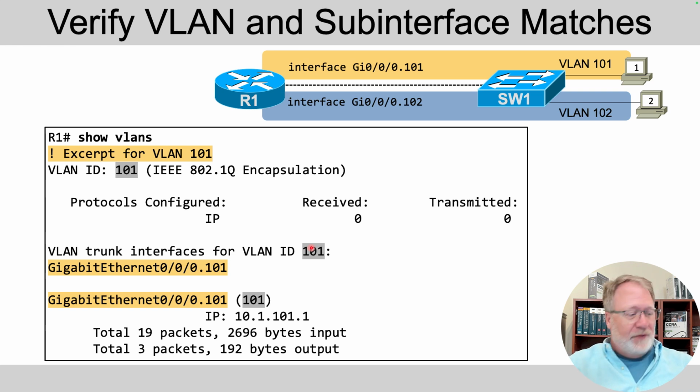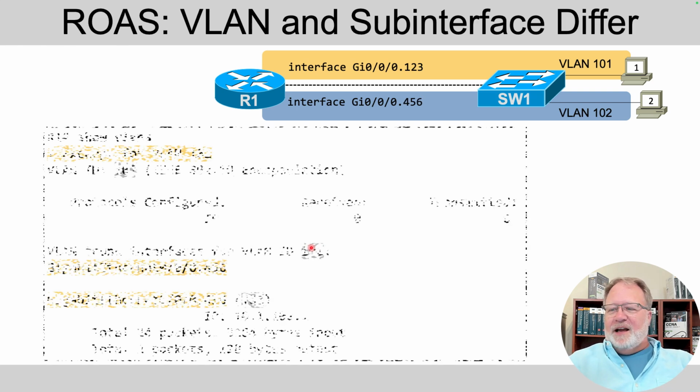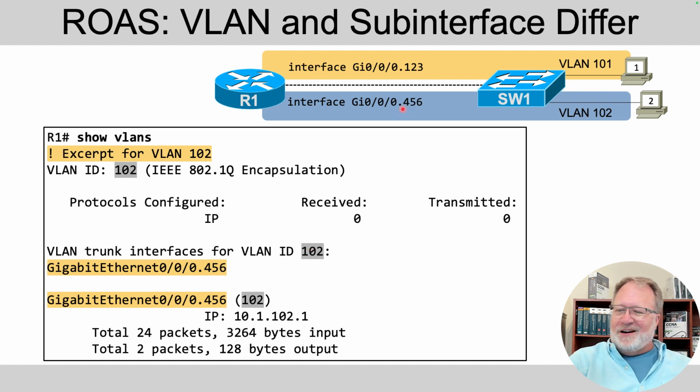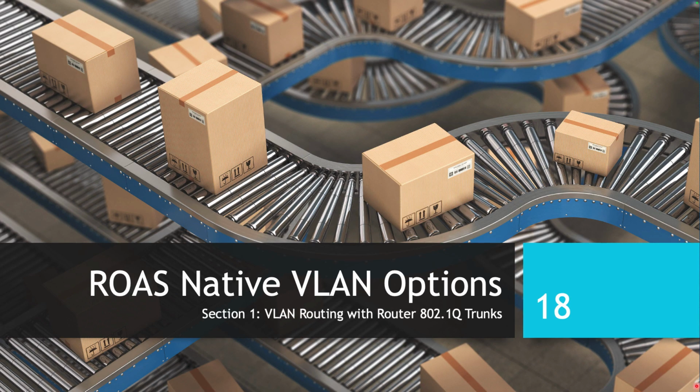Now, if you continue on through that command's output, and we've got it configured with this oddball .456 subinterface that I'm using just to make the point that it can be different. You'll see these gray highlighted VLAN IDs of 102, but the yellow highlight for the subinterface number, seeing that, hey, yeah, indeed, we can have that different subinterface number here as well. So you probably want to get used to the show VLANs command, especially when you're labbing this, and make sure you understand the output when you're doing those labs.